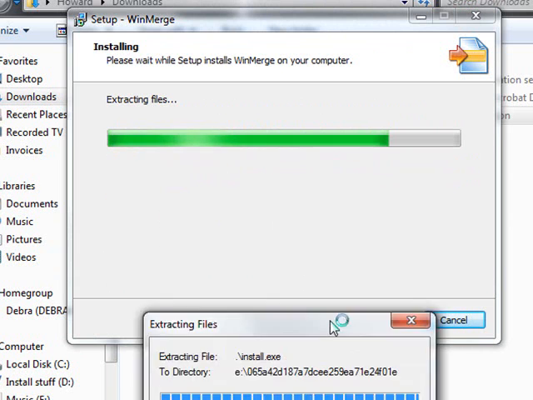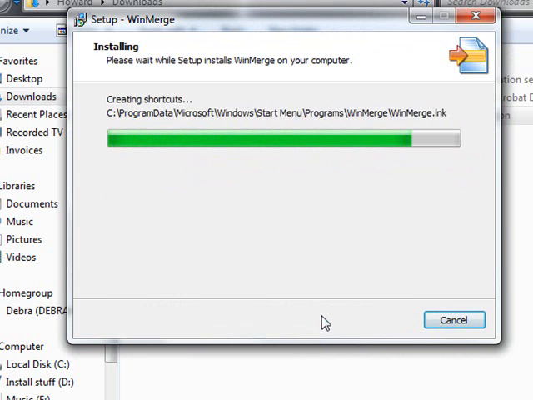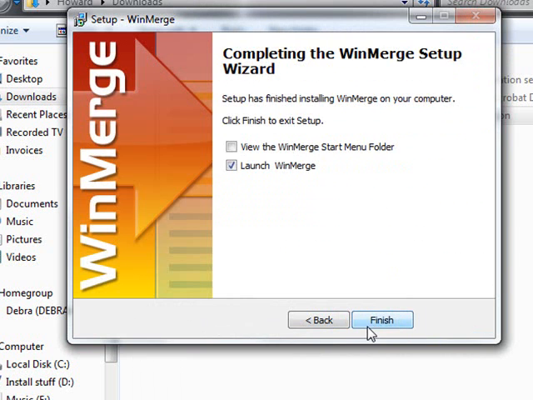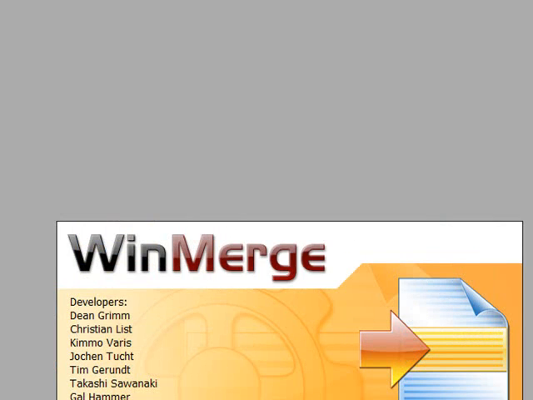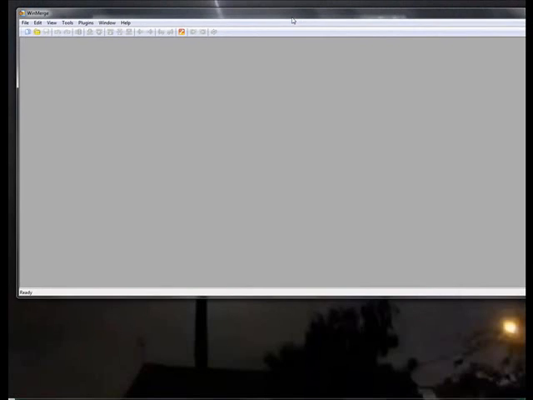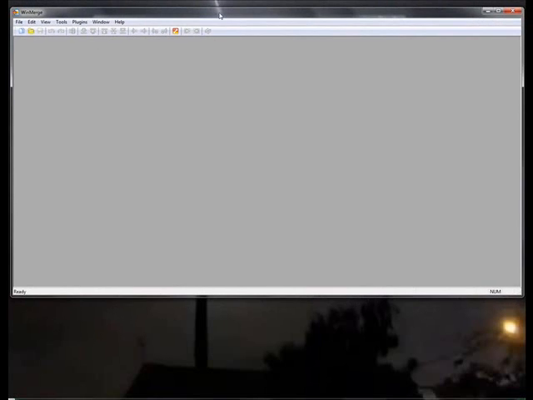As I said, it's not the biggest package in the world, but there we go. We can launch Winmerge. Yeah, here we go. It's quite a big application, as you can see from the windows presented. I'll just make it fit into my screen. How do we use it?